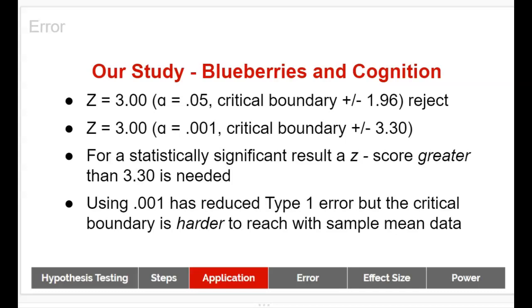If I had something in that critical region zone, that's more than likely with such a strong p-value that there was an error. But it also makes it harder for me to have those findings. And given that we had a medium or moderate effect when we did our effect size, I would be concerned perhaps that if I had done a situation of 0.001, I would have made the decision fail to reject. And then I would have done my Cohen's D and saw, well, there should be something. And so then that would lead me back to these ideas of power.